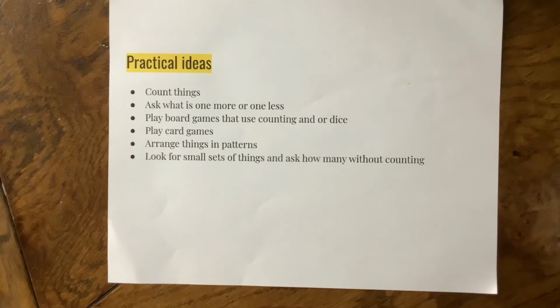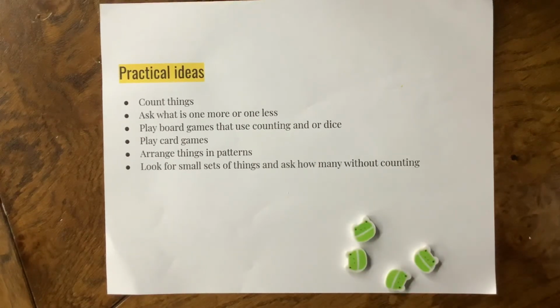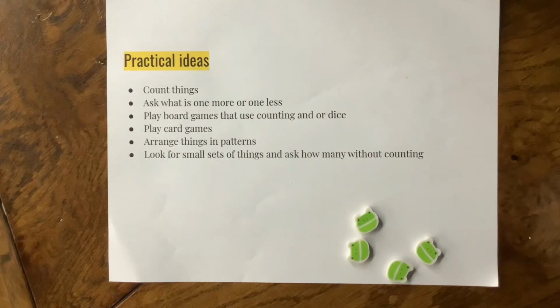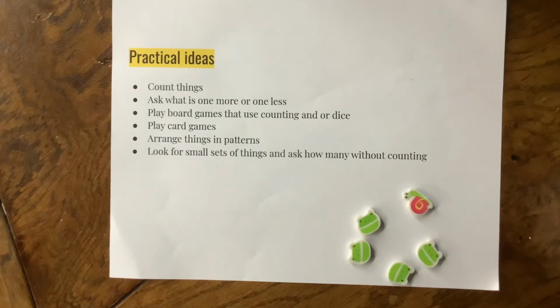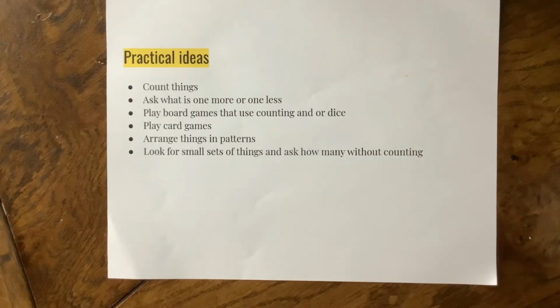I was making pancakes yesterday. I was making blueberry pancakes. And I put my batter on the griddle and then I throw my blueberries on top of it like this. And I was just thinking to myself, oh, that would be a great way for subitizing, because I can look and say, oh, how many blueberries did I just throw down there? I wasn't even looking. I just grabbed a few. Oh, there's 4. What if I add one more? I need one more on this side of the pancake. Oh, now I have 5. So when you're cooking together as a family, that's a great way. Just seeing sets of things and talking about numbers.